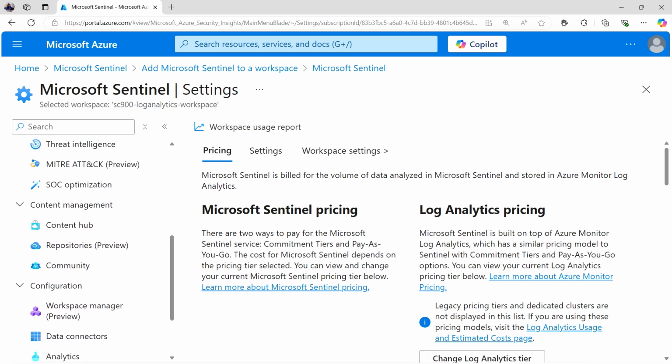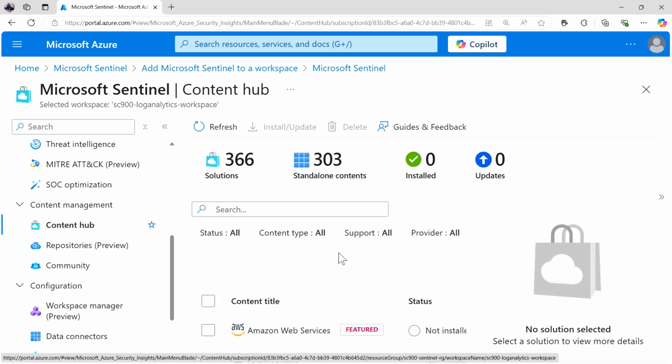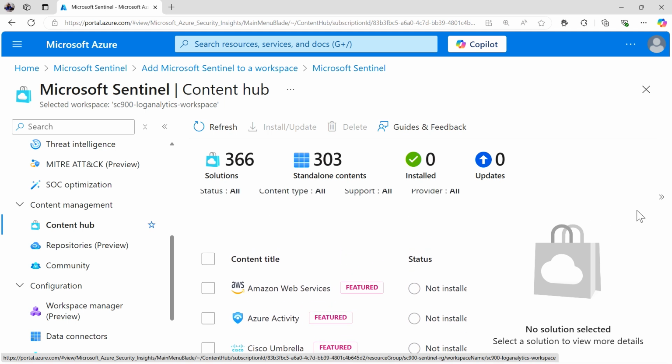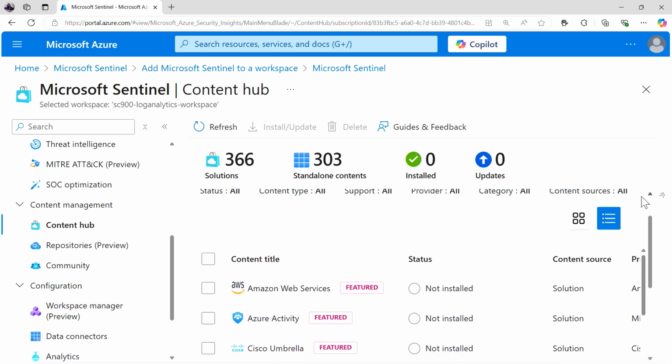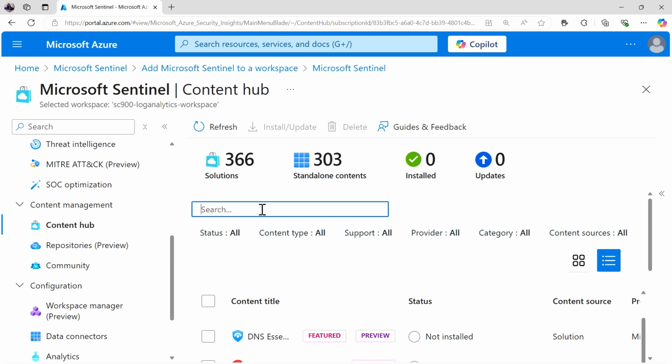I could also get interested in content hub, and here I could find different content titles. I could search from here for Microsoft Defender for Cloud.